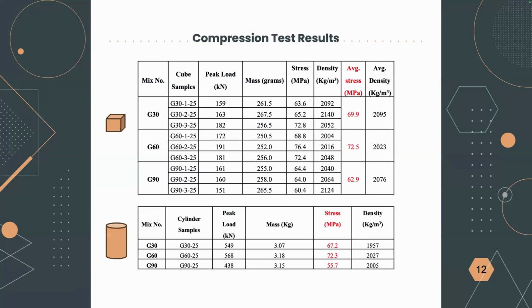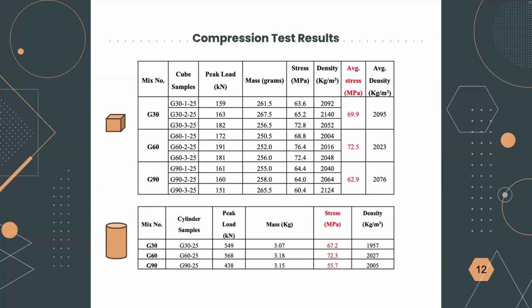Now for the results and discussion. So in this table, I'm showing the samples. G30 refers to the sample incorporating 30% GGBS only. And G60 would incorporate 60% GGBS. G90 would incorporate 90% GGBS. And you can see we are having 3 samples per each mix to take the average value and compare it at the end of the day. So these values were extracted from the machine. The machine gives you the peak loads at which the specimens fail. And then we would have the masses also. You can measure that before doing the test.